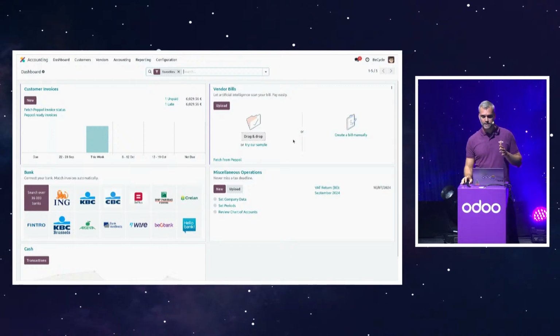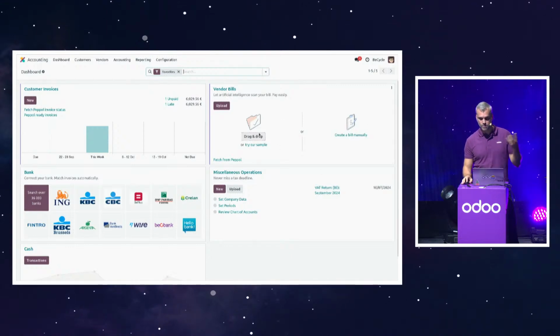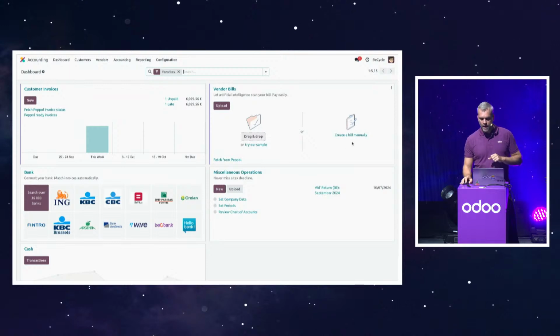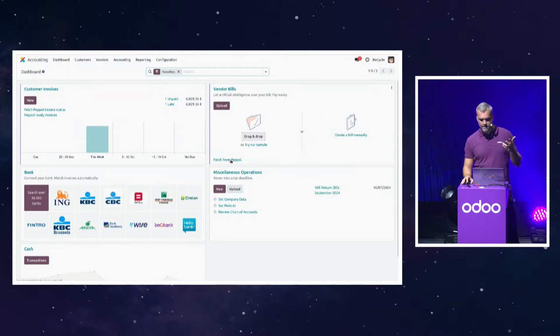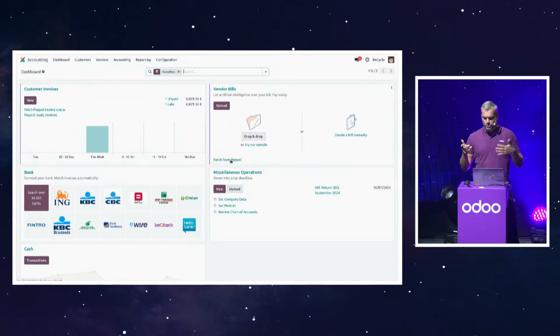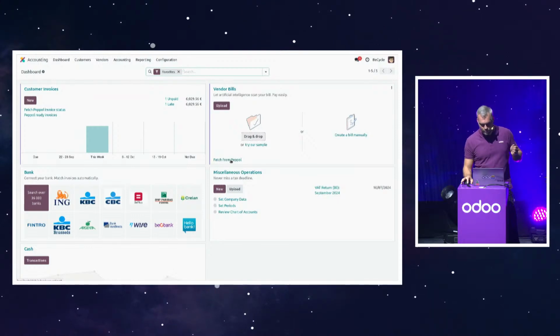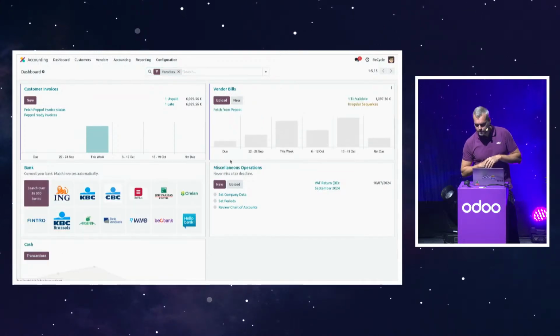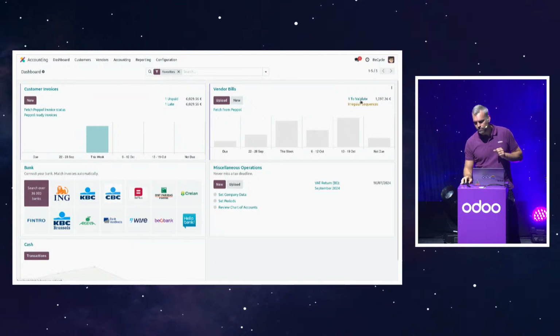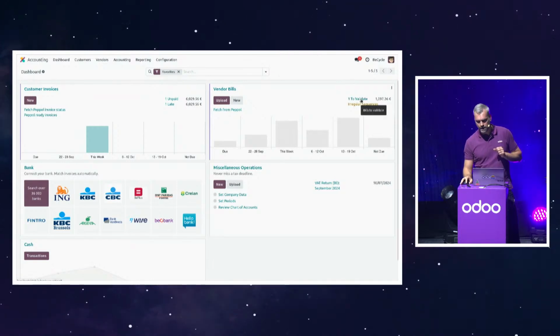Right, so here, obviously, I'm going to be on this side in the vendor bills, because it's a purchase that they have made. I have nothing here, but the same principle. I could wait until Odoo goes and checks and then shows me the thing, but I'm just going to click here manually to have the info, and I can immediately see that I have one bill to validate, okay?